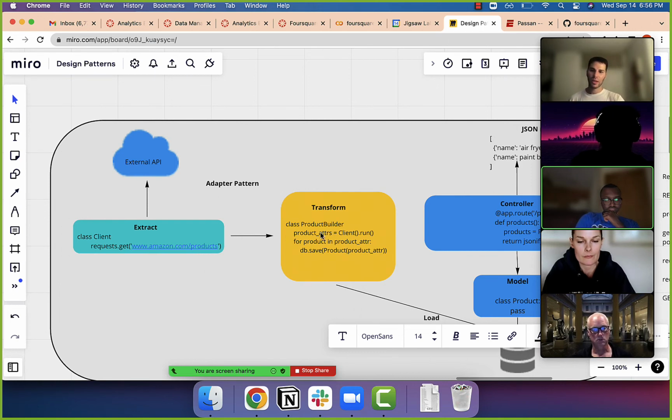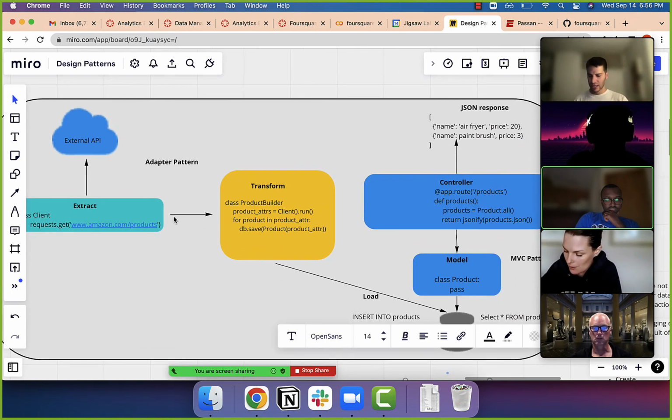This transform thing, right? This is called the adapter in design pattern speak. It's called transform, I guess, more in data speak. But the whole point is it's just like an adapter in your wall socket, right? It's the bridge between this external thing and the resource, you trying to load this data into your table. So this is the bridge between this API and this. Now, one question maybe you ask is, well, can I just combine these two into one?